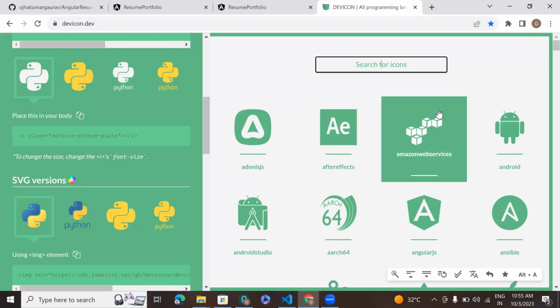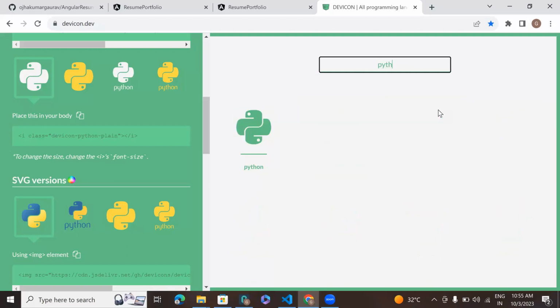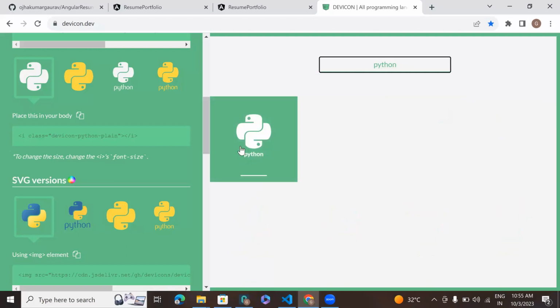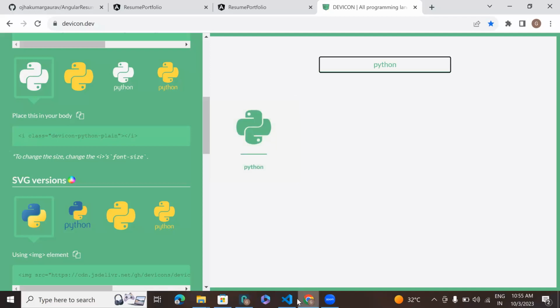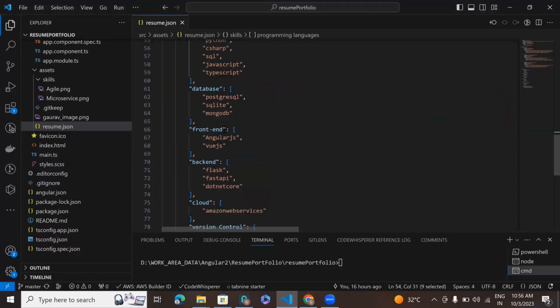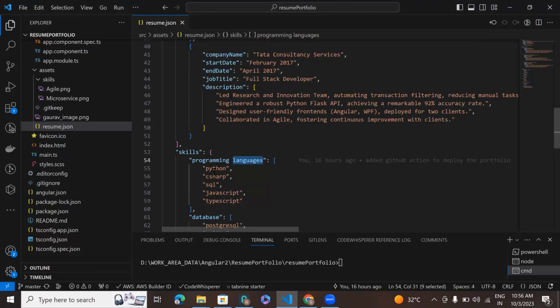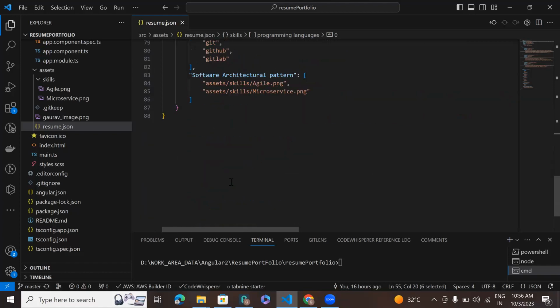So if your skill is present on this website, for example Python, and you see the icon and like it, you can directly write that name here. As I am scraping that website for the images, if those images are not present, there is another way.